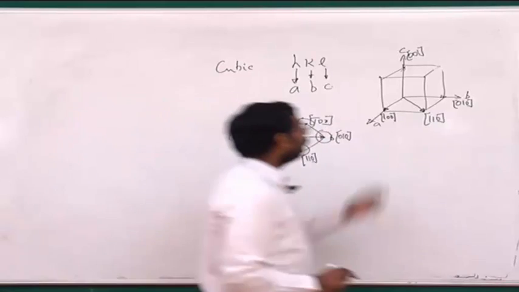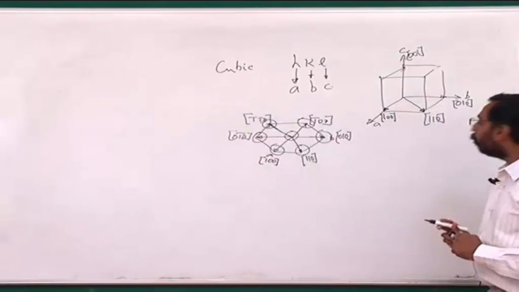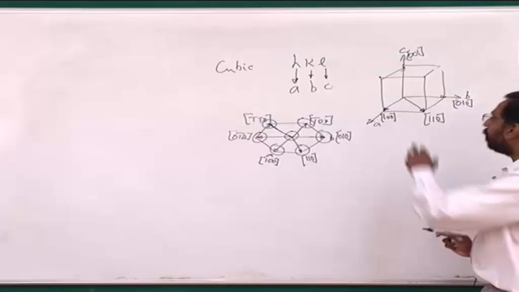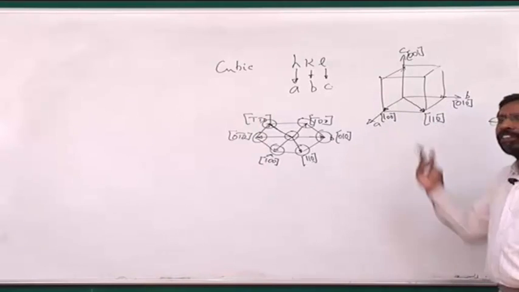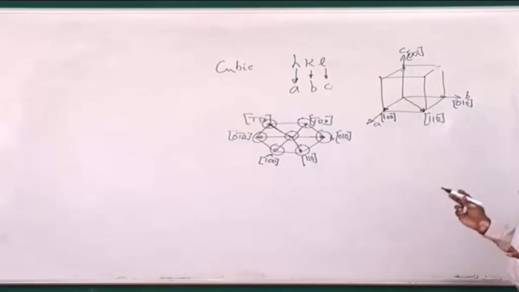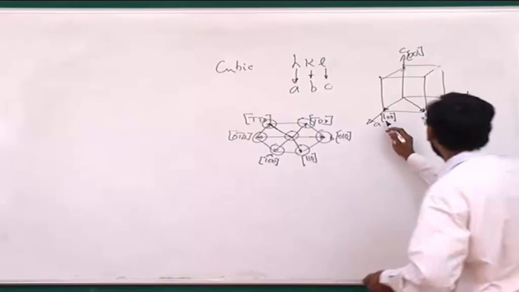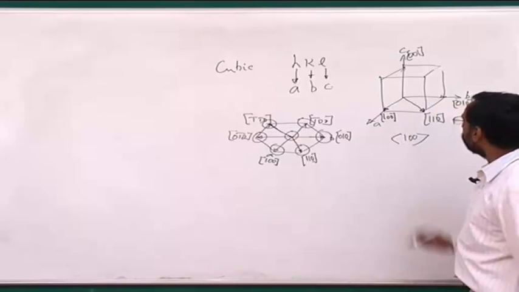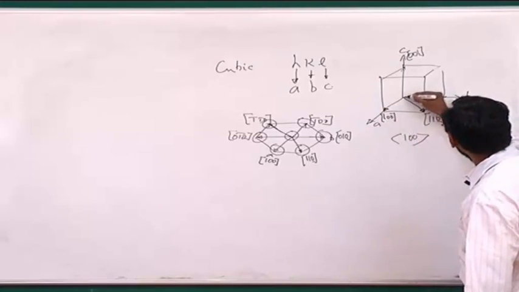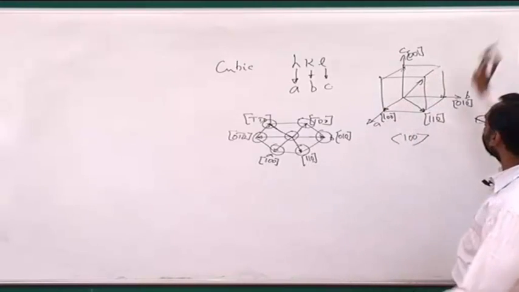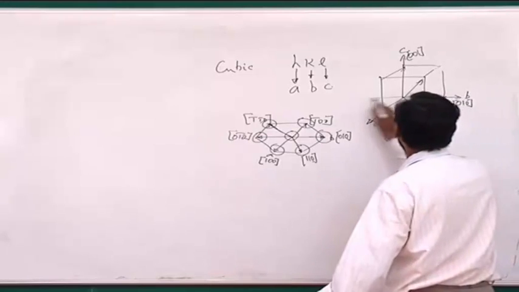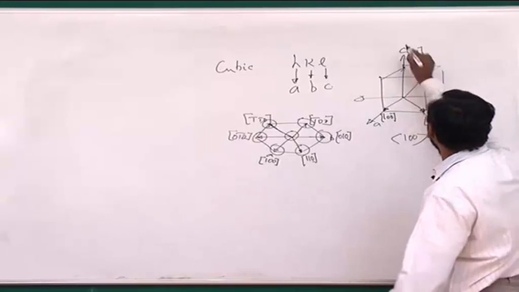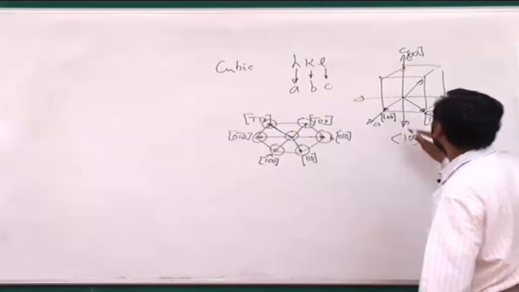We have seen in our cubic system that directions which have similar nature will always have similar indices, and we used to call them a family. For example, we call this the family of 1, 0, 0, which basically means this direction and the negative of this, the one which is going behind, this direction and the negative of this which is going behind, this direction and the negative of this which is going below.